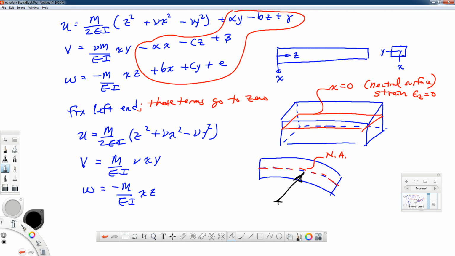Interestingly, the rectangular cross-section kind of changes its look as well. It takes a shape that looks like this. And there is a radius of curvature associated with this direction as well. It turns out that radius of curvature depends on Poisson's ratio. All right, let me finally write down the expression for the radius of curvature.